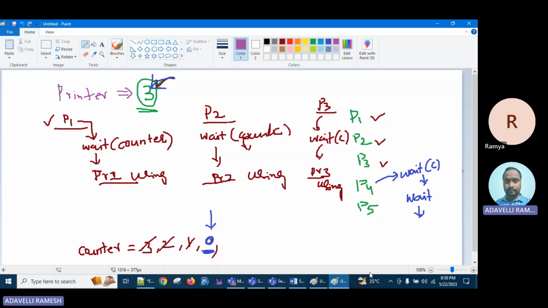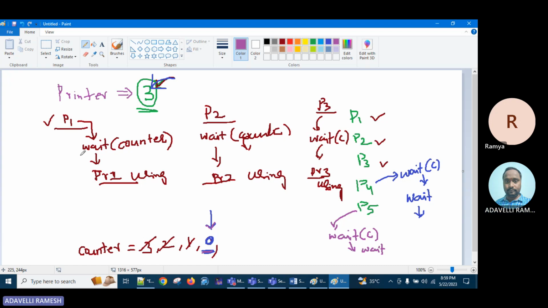Now P5 wants to use the printer. P5 will also call wait of the counter. Because the counter variable is zero, this one is also continuously waiting. Once the semaphore value reaches zero, any other process that wishes to use the resource must wait.